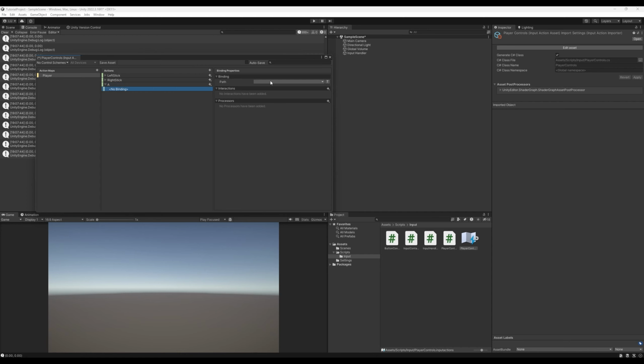Go to our binding. We will go south. Button south gamepad is what we want to use. And then for our keyboard binding, add binding, and let's just put this as spacebar since at the moment we're pretending it's going to be jump. Obviously you can change this to suit your own game. Save asset.